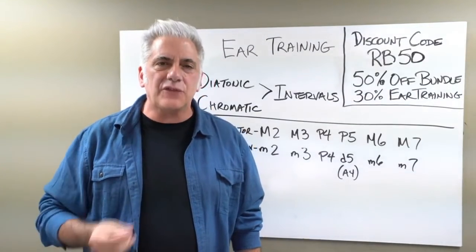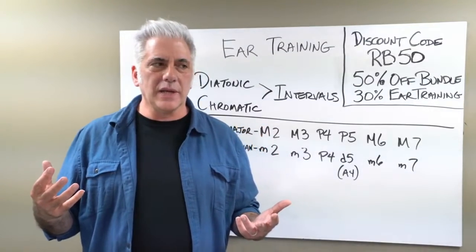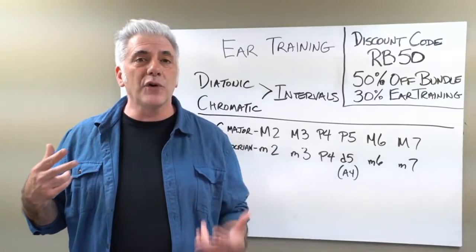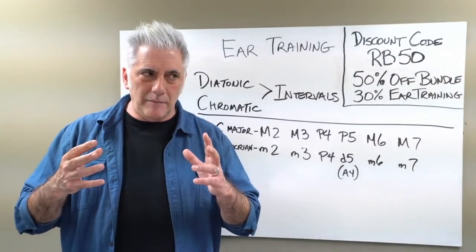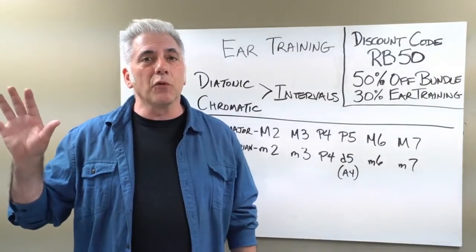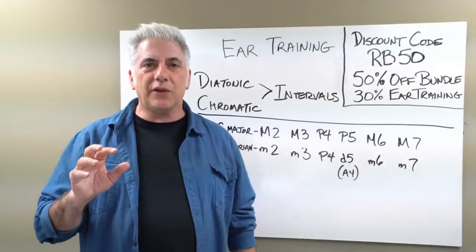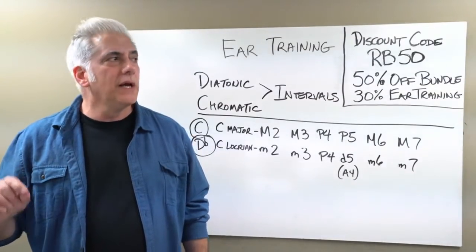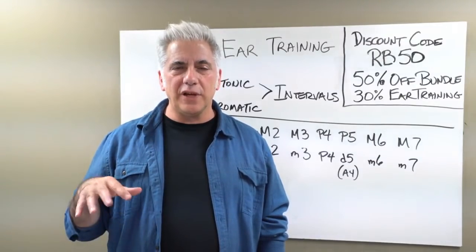Okay, so anyways, the idea is to get fast enough at these intervals when you hear them that you can play them. You don't have to be able to sing them really well. You should be able to sing them, but a lot of people's voices just can't do it. As you can hear, my voice is getting hoarse right now because I need something to drink. A lot of people's voices may not be able to grab these notes perfectly because of their range or whatever. But you need to be able to write them down or play them on your instrument. If it's the piano, the guitar, your saxophone, your trumpet, whatever it is, you should be able to hear a line and instantly mimic it. Know what intervals they are. Take a tune and think of the melody. Take the starting note and see if you can play the entire melody.